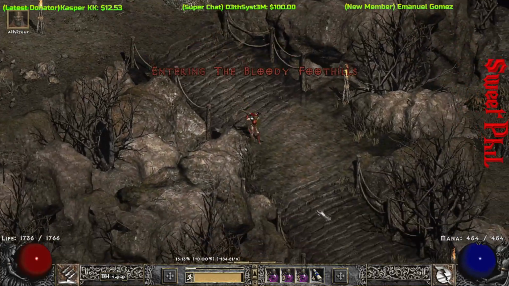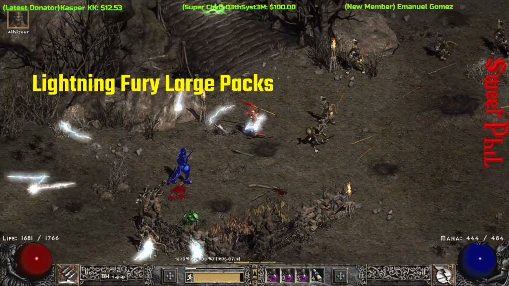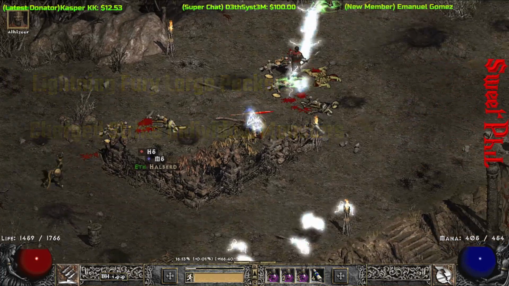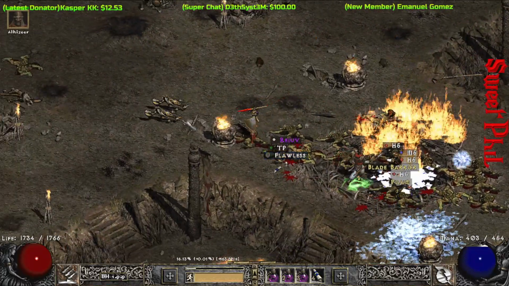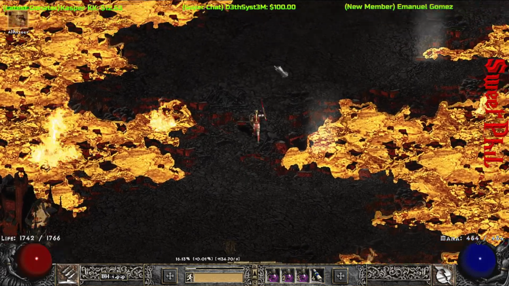Now, Lightning Fury is the attack you use to take down large packs, and it's absolutely amazing. But you also have an excellent skill, Charged Strike, for taking down individual monsters, either monsters left over from killing a pack that didn't fully get taken out by the Lightning Fury, or also this is known as one of the best boss killers in the entire game.